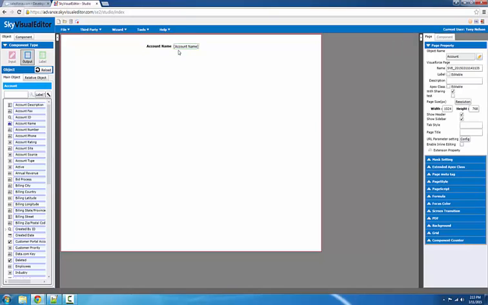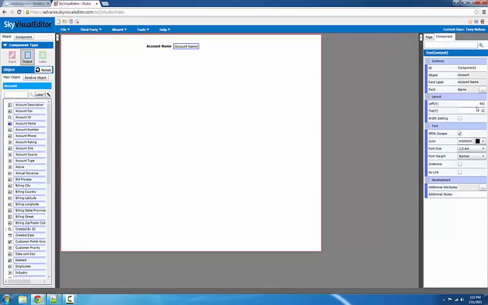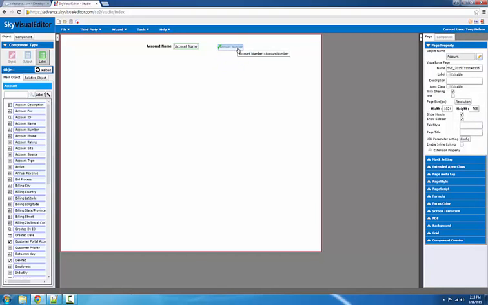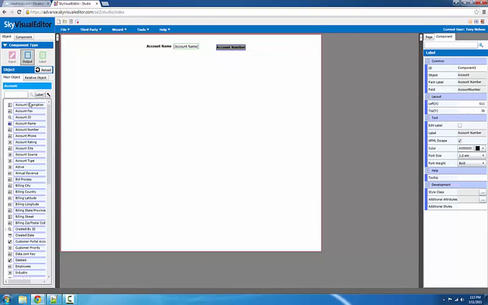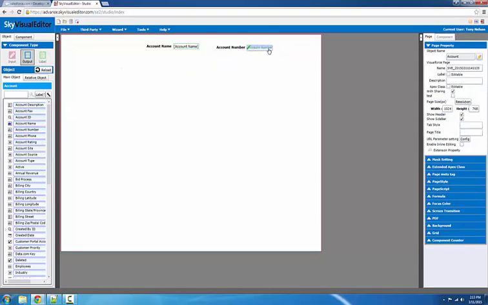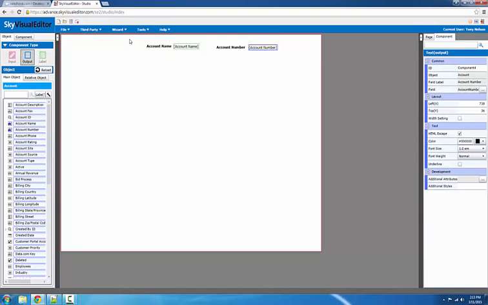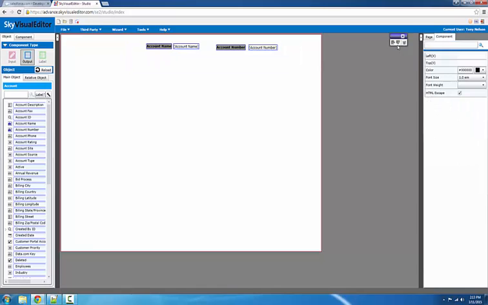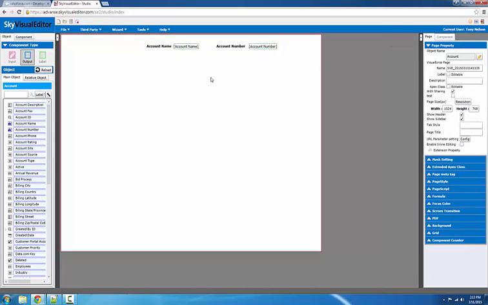Also, if you select a field on the right hand side, you'll notice that there are XY coordinates, so you can match the fields up in the different sections based on XY coordinates if you really want to be precise. Let's go ahead and add on maybe the account number. So we'll do the account number label here as well, and then the account number for the actual text itself. And then again, I'm simply going to grab those 4 and align everything to be that same height.